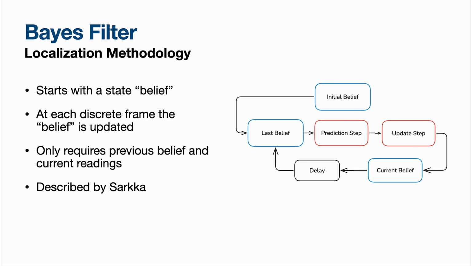Next, going to some methods that exist, we have the Bayes filter. This is the overarching idea for a lot of these filters, where you take in this initial belief, you have this last belief, and you have these prediction and update steps. Prediction predicts how the robot has moved in the last time step, and then update uses what the other sensors on the robot say about how the robot actually moved. This will be a little more obvious once we go into one of the filters, but it's a very good approach to create this iterative nature that works well in robotics and with computers.